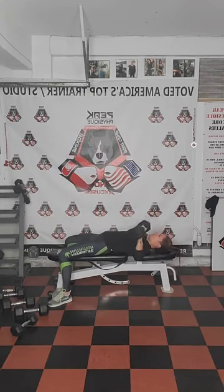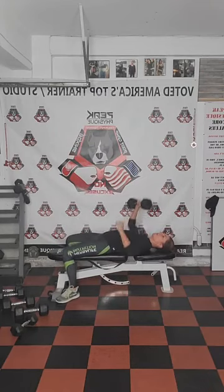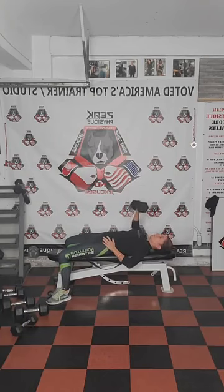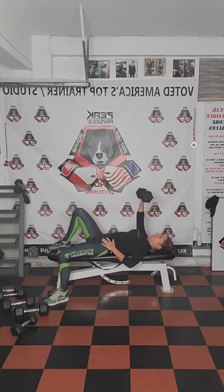Now you see how your lower back is working here, especially if you are on the bench. Now switch. Sit up. Get that dumbbell. Don't ever switch the dumbbell above your face. And go. I will actually bring my legs up here. At least one. So it feels a little better on my lower back. Because that lower back is so tender.